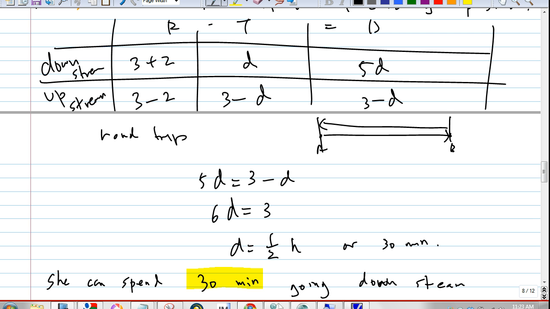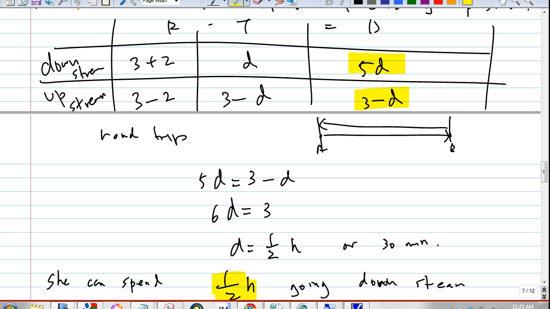30 hours. Okay, so please be careful. Maybe you should just not write 30 minutes, but half an hour, to not mess it up. Because what if you blindly plug in 30, right? So you're going to plug in half to which one? 5D or 3 minus D? Do I plug in D to 5D or 3 minus D?